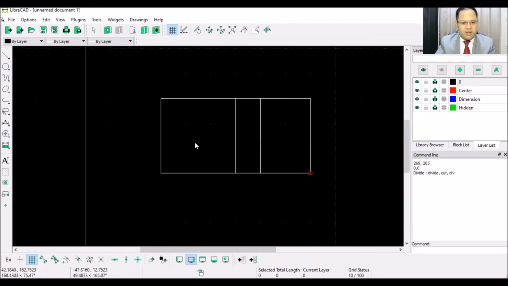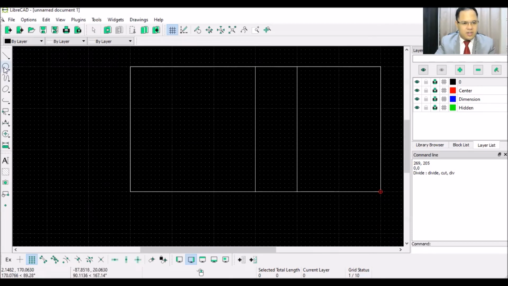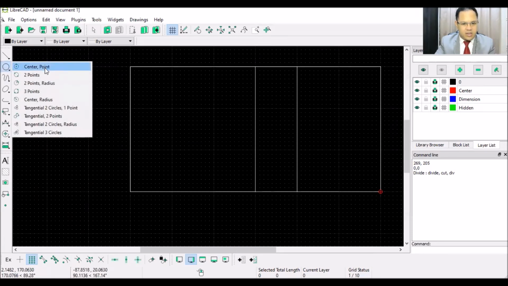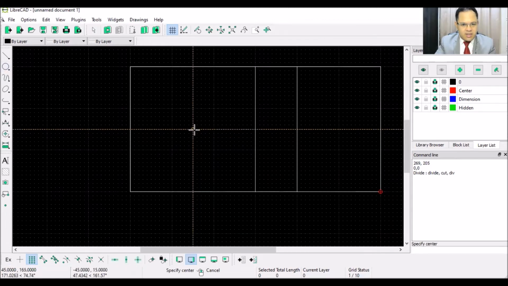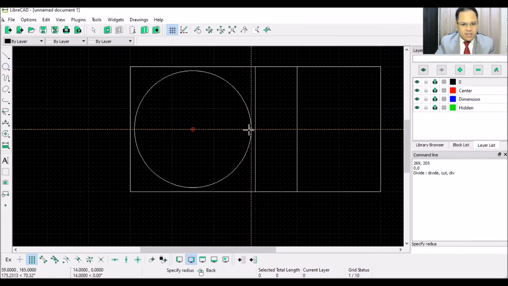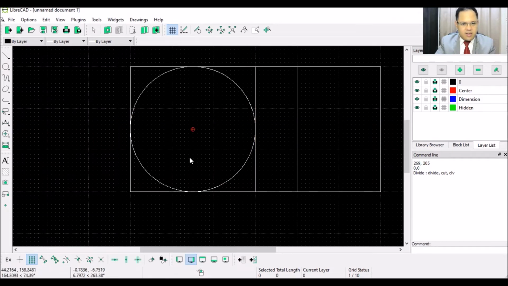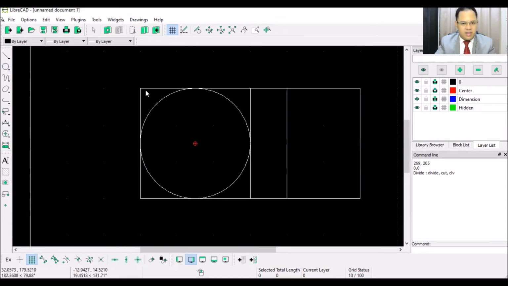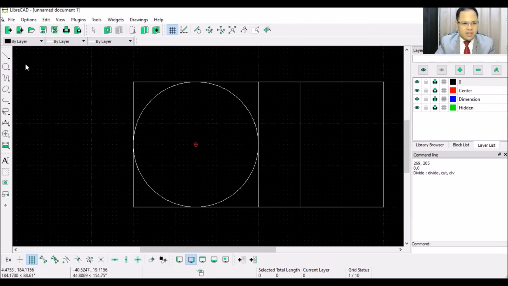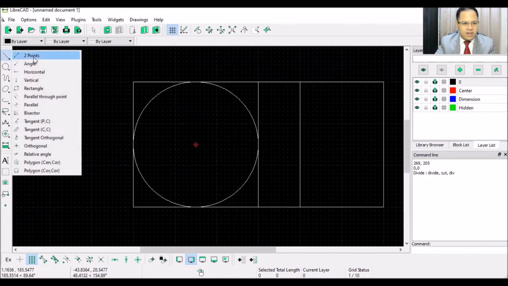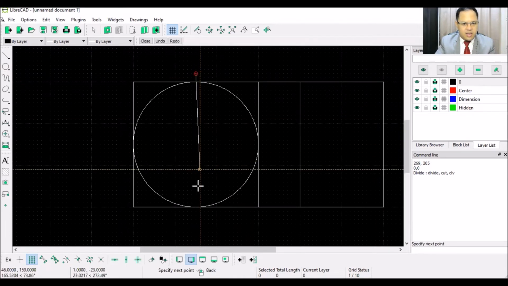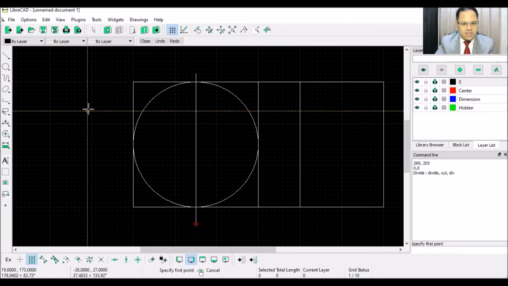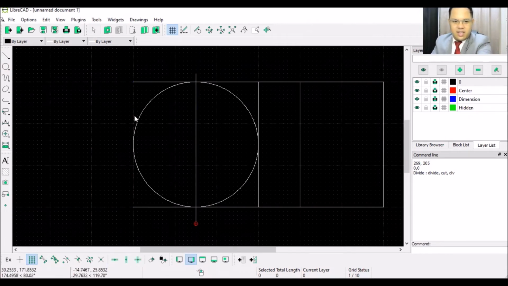Now let's try to draw here a circle. So you need to click your circle tool, then center, point. So you need to select here the center of this box. So voila, I have now a circle. Now to be able to remove the excess lines in our top view, all you need to do is to create here a line. Select here 2 points. So try to create here 2 points like this. Then select this line, delete.